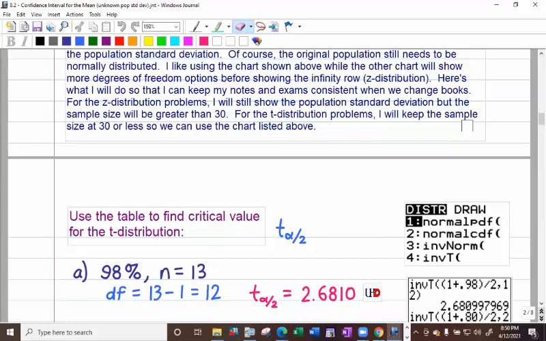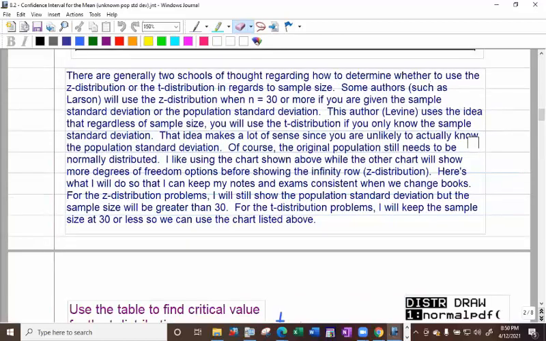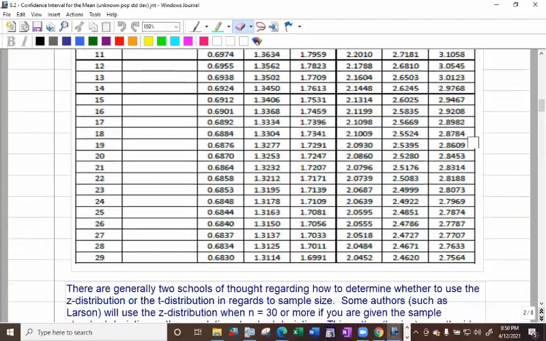I suggest that you look at it, but I'm just mentioning here, the T-chart in my notes goes more pages than this. But on the test, because usually it's smaller samples, well, it doesn't really matter. You're using whatever you want. I keep forgetting about that.